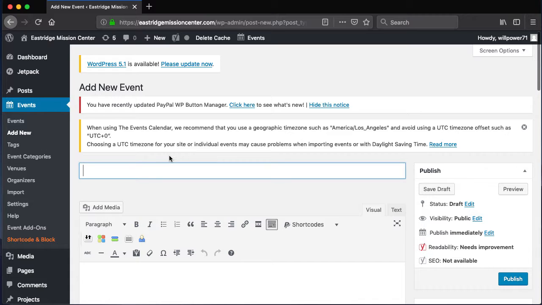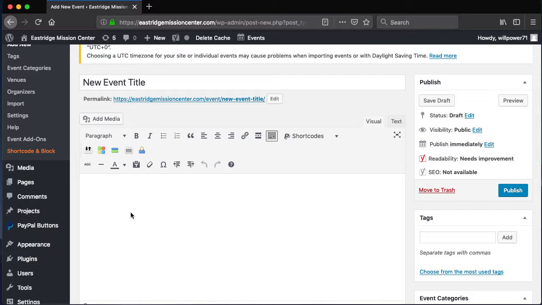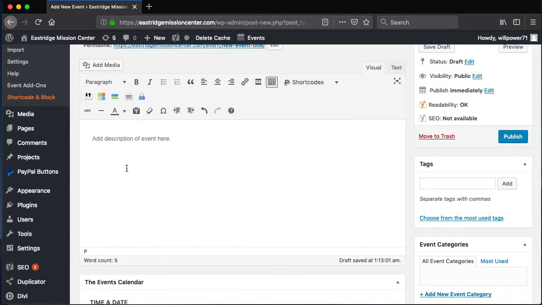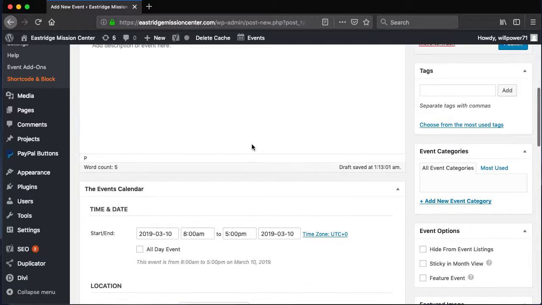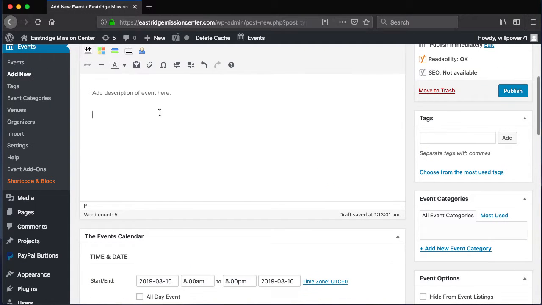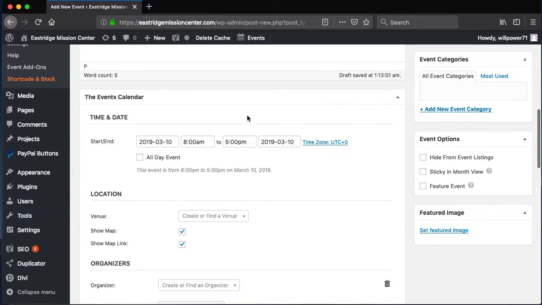Once you've clicked that, it'll take you to the page where you can add a new event. So we're going to add the title here. And then in this box right here, you can add a description if you want to. Give details, talk about if there's specific times, or which you'll enter time in down here, but if there's variations in times or days, then you can add that right here, or any special instructions that you need to add.